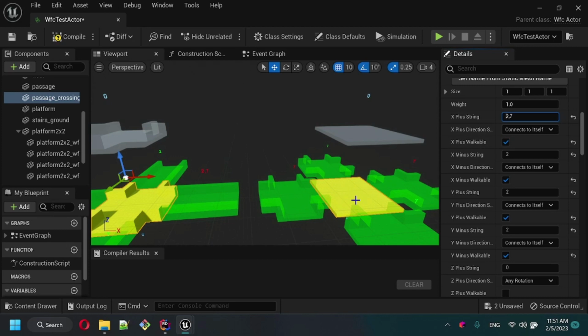Now this platform can also connect to that one, which is not true. It shouldn't happen, but for an experiment I just wanted to show you that you can do that. You can select multiple connectors for one side. Be careful with it, because you need to understand what you're doing. Alright.